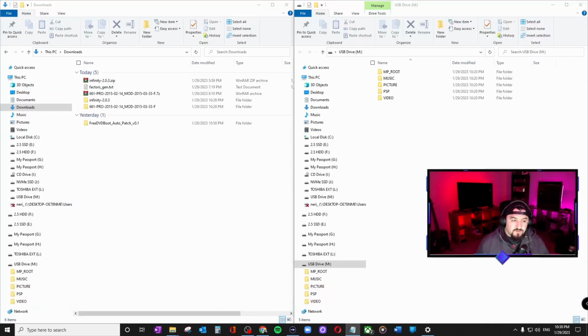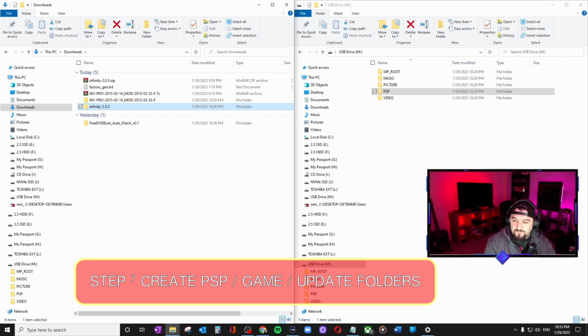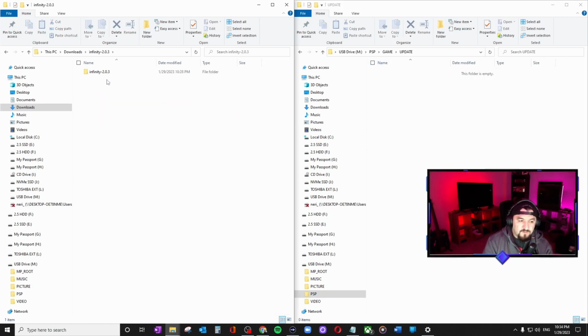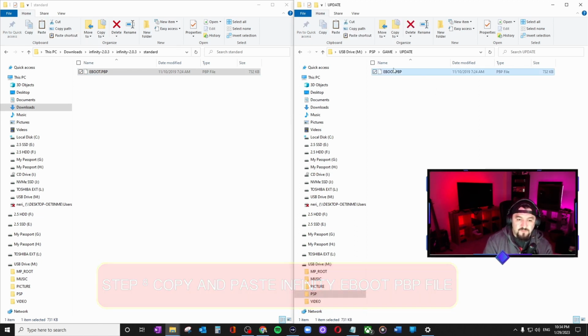Okay, so you've got the folders and you've got the PSP connected, and we're ready to go. We're going to need to set up folders and subfolders. Go to the PSP folder, go to game. If this folder is not there, create it, uppercase letters, game. Create a new folder here called update, uppercase. Go into the update folder. We're going to go to the Infinity standard. We're going to copy and paste EBOOT to here. Update, go back one level, and then we're going to grab the custom firmware.